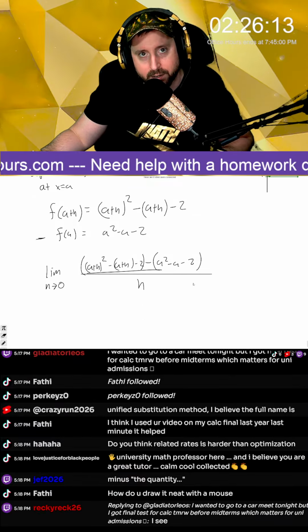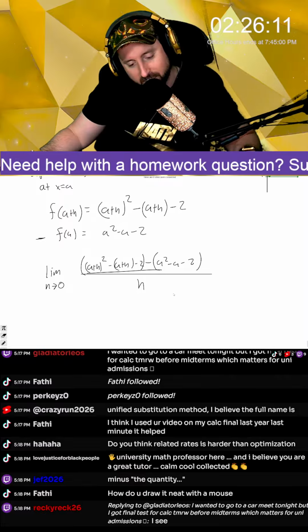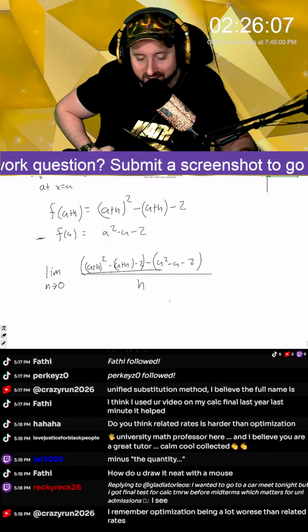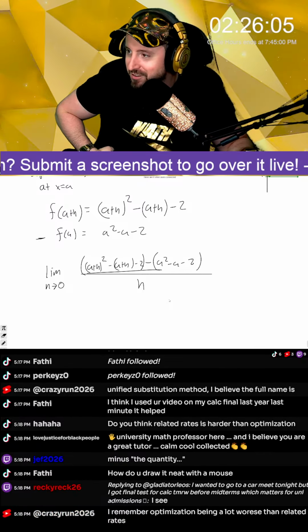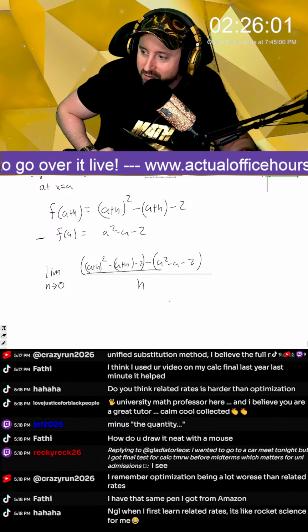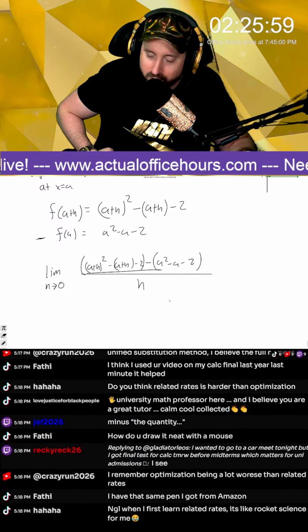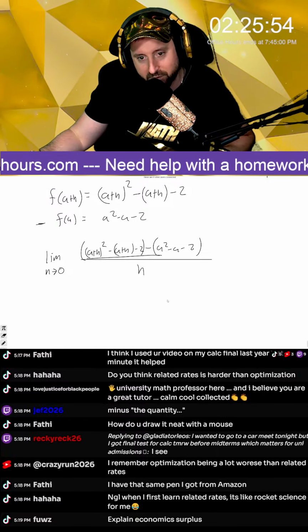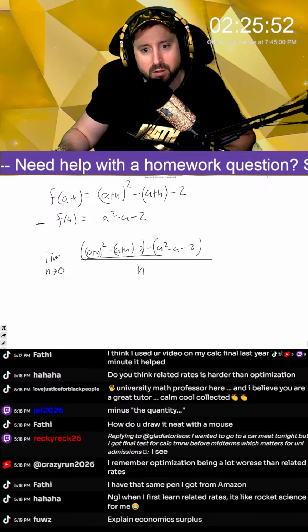Wow, good job, Gladiator. Sacrificing present day joys for future success. Car meets are cool. Yeah. Yes, exactly. And if you go to university and do well, you can bring a cool car to a car meet instead of having to watch everyone else bring cool cars to car meets.